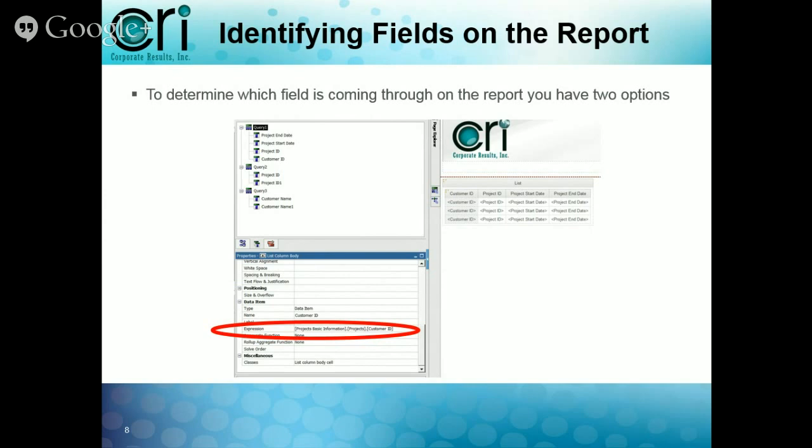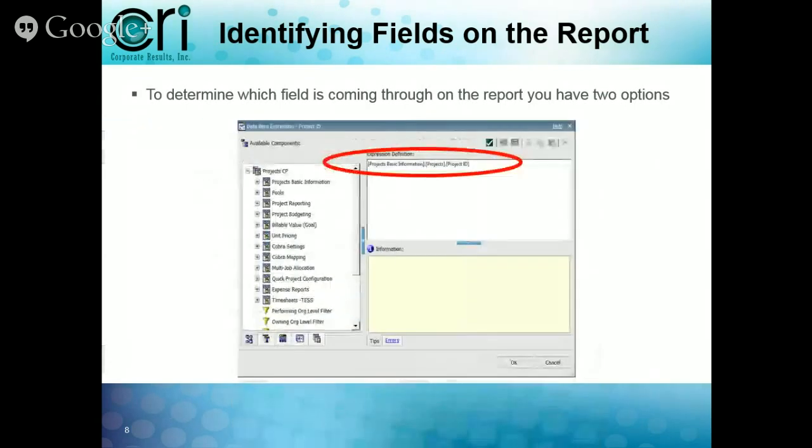So one way is, if you are on the report, on the list, on the page view there, you can see in the bottom left in the properties pane or section, where it says expression, and then it's going to tell you that, hey, you got this information from the project basic information .projects customer ID, and that's where the data is sitting. So when you want to grab additional fields, look in that general area. The other way is if you just double click, in this example, the customer ID. This is not the same screenshot, but if you were to double click, it would pull up the query item and show you the same information, and then you can just close out once you find where the data is coming from.